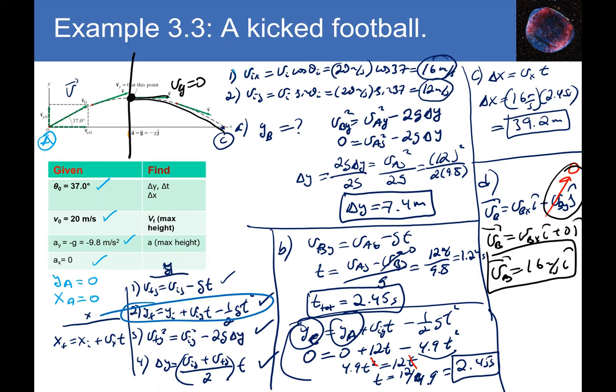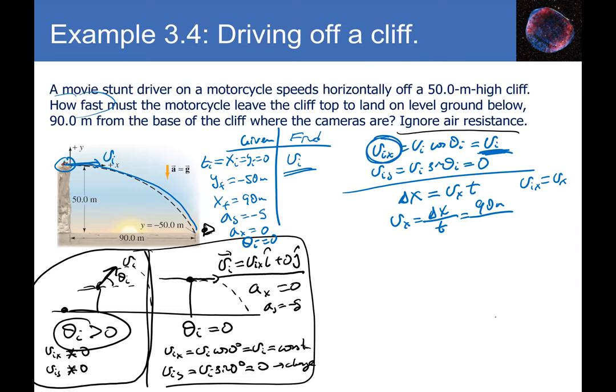Think like this: what was the uniqueness about that equation? It was final velocity independent. And we don't know how fast it's moving when it hits the ground. But we have initial velocity in the y direction. Remember, that equation goes like this: y final equals y initial plus initial velocity in the y direction times time, then minus 1/2 g t squared. Well, y final is negative 50. Y initial is zero. V initial in the y, we have that too, that's also zero. That means this entire thing is zero.